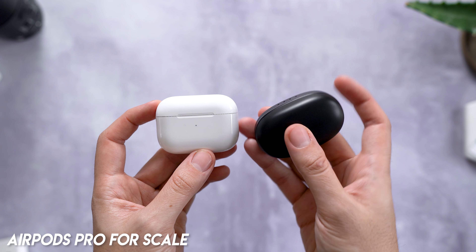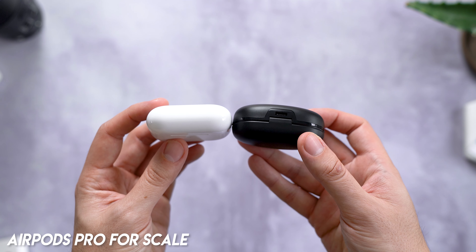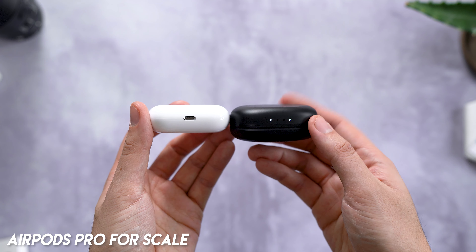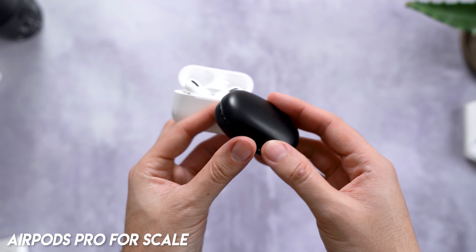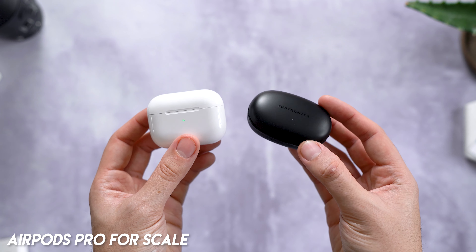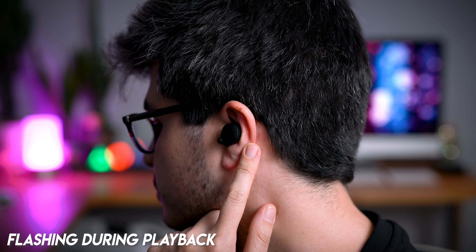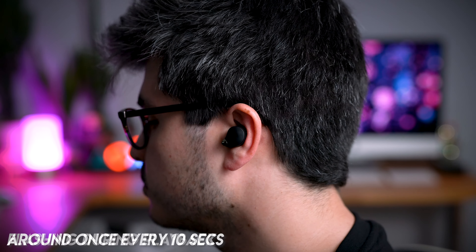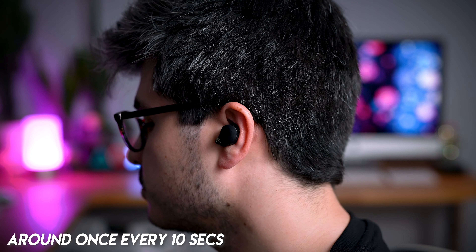The 79s offer a well-balanced sound signature which handles nearly all genres of music no problem. Bass is warm and deep without sounding boomy, but definitely not overemphasised or in danger of overshadowing vocals. Like with other true wireless earbuds around this price, high notes sound a little bit harsh — tracks with heavy cymbal crashes or loose hi-hats can sound a little bit brash at times. The mids are probably the 79s' strong point, with vocals offering exceptional clarity and maintaining centre stage at all times. Soundstage isn't anything special, but that applies to everything else at this price point. Compared to the Life P2s, which really upped my expectations, I'm going to give the 79s a 7 out of 10 for sound quality.